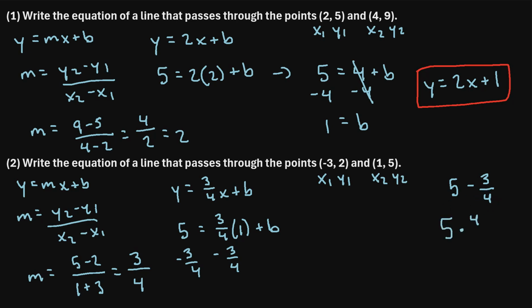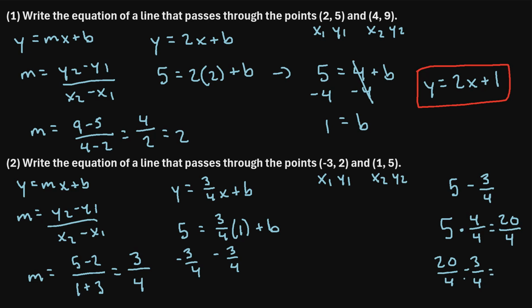So that was a mouthful, but here's what that looks like. 5 times 4 over 4. Because 4 over 4 is the same as 1. So we're not changing the value of 5, we're just multiplying it by 1. But when we do this multiplication, we get 5 times 4 is 20 over 4. So 5 could be rewritten as 20 over 4. They're equal to each other. So really what we have is 20 over 4 minus 3 over 4.